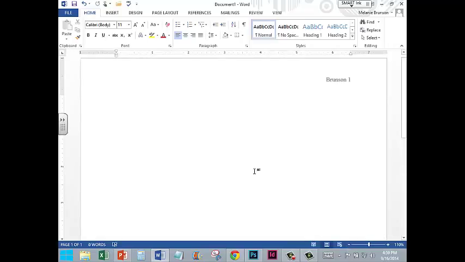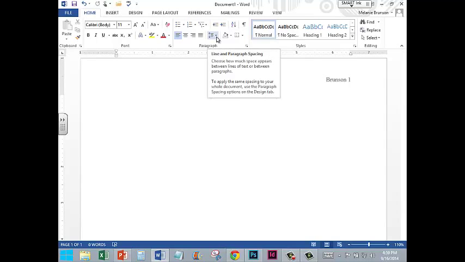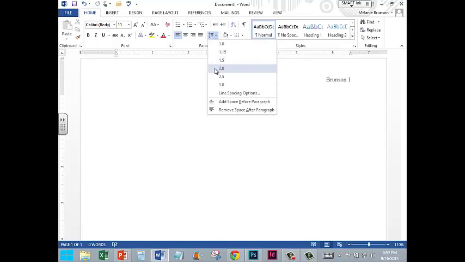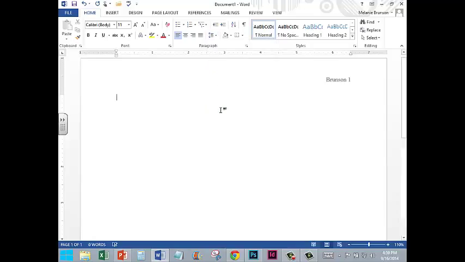All research papers need to be double spaced. And if you remember from the last lesson, we talked about how Word puts in an extra space every time you hit enter. So before you start typing, you're going to need to change 2 things in your line spacing options. First, you want to change it to double space, then you want to go back and change it to remove space after paragraph. That will make it so that everything is evenly spaced all the way through your paper.